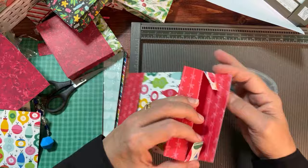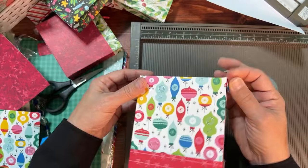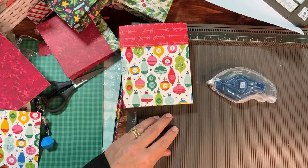The Seal Plus is really strong, that's why I'm not worried about the bottoms of my bags falling apart. But if you're using cheap glue, if you're using liquid glue, the bottom of your bag might fall off, like the whole bottom might fall out. So use strong adhesive for the bottom of these. Tear and tape is a great thing for making bags. That's a great adhesive.